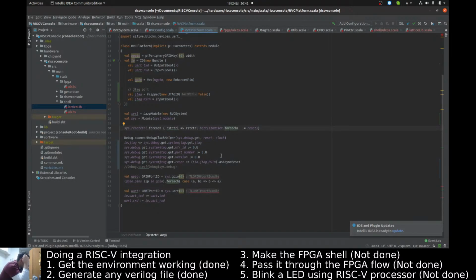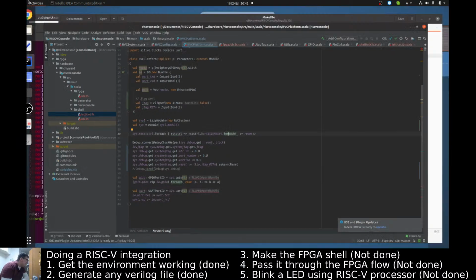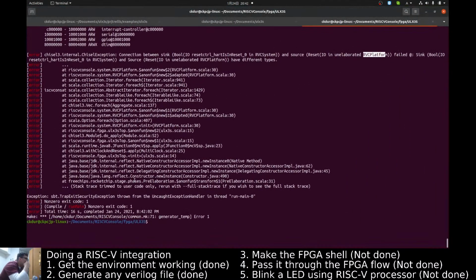Okay. Why? Okay, the sync is reset 0 in this RISC system, and the other one is a reset. Sync is IO, and the reset is a reset.